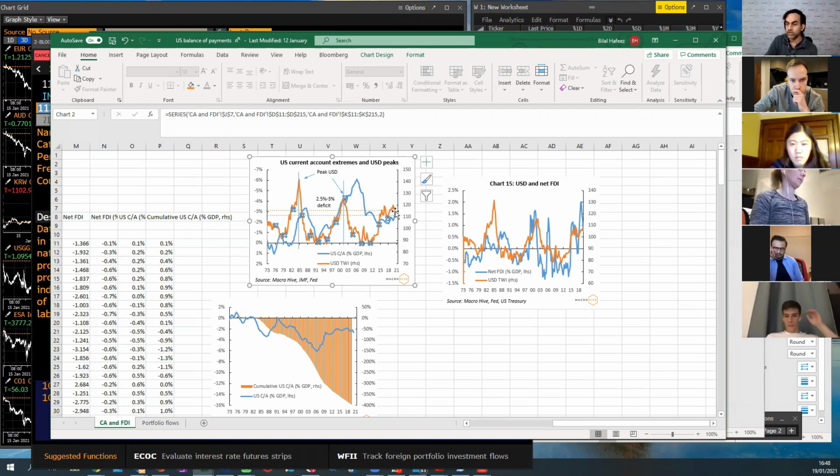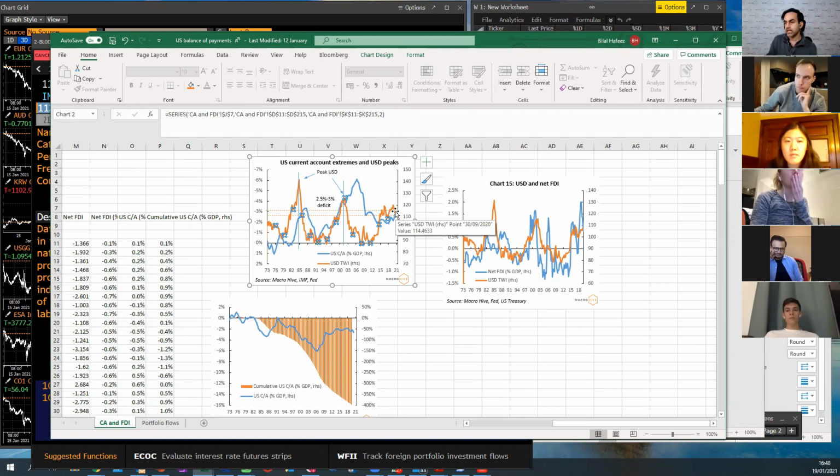It's around the level where you typically start to see FX markets start to react. So I think we're slowly getting into the danger zone for the US dollar, which is one of the reasons why I think the dollar will probably weaken. So that's the macro balance approach, or the fundamental equilibrium exchange rate approach.